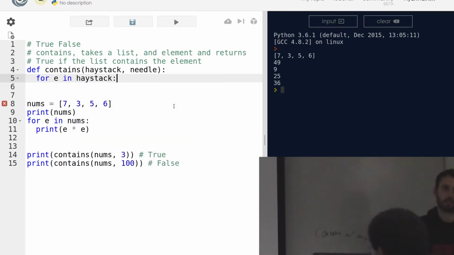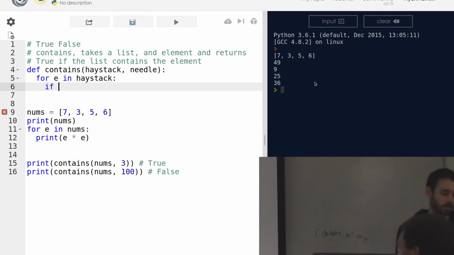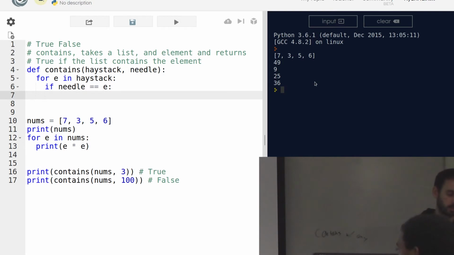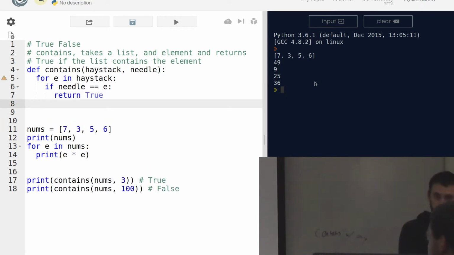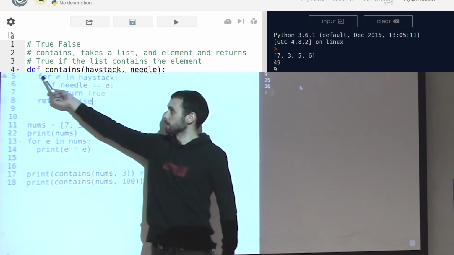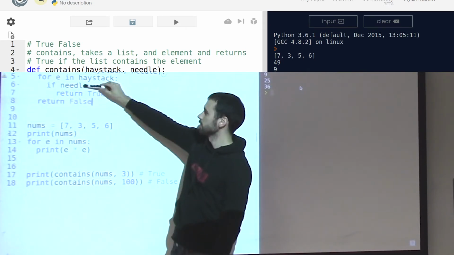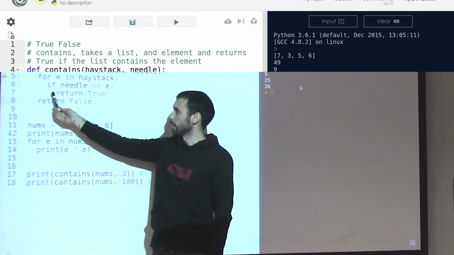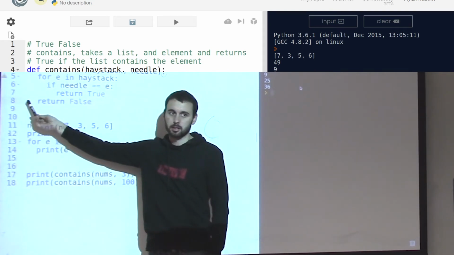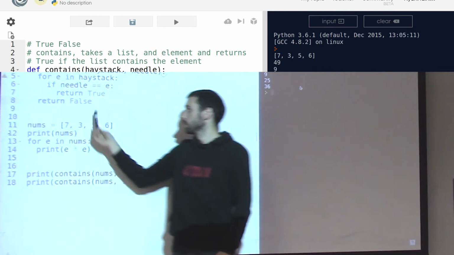Then the question is what happens inside of there. Once we're inside of this for loop, we're just going to check if the needle is equal to the current element. If it is, we return True. And then at the bottom of the function, which is going to be in line with the for, return False. So the indentation here might look a little funky. We have to be lined up with this for to come afterwards. So if needle equals e, return True. And then we are back 2 indentation layers, because we want to be at the top level of this function, we return False.